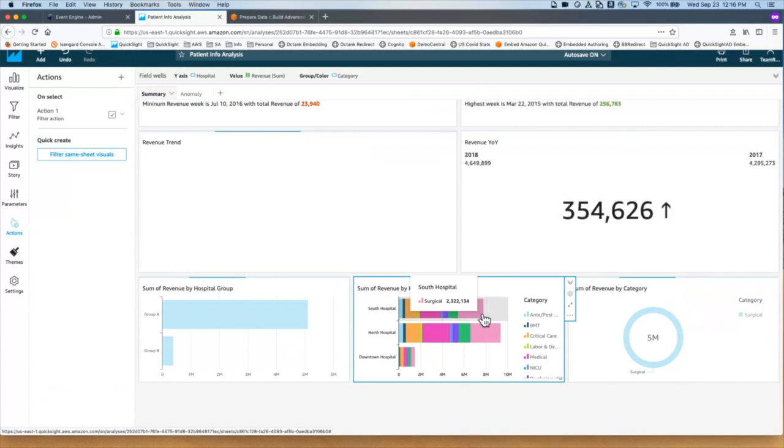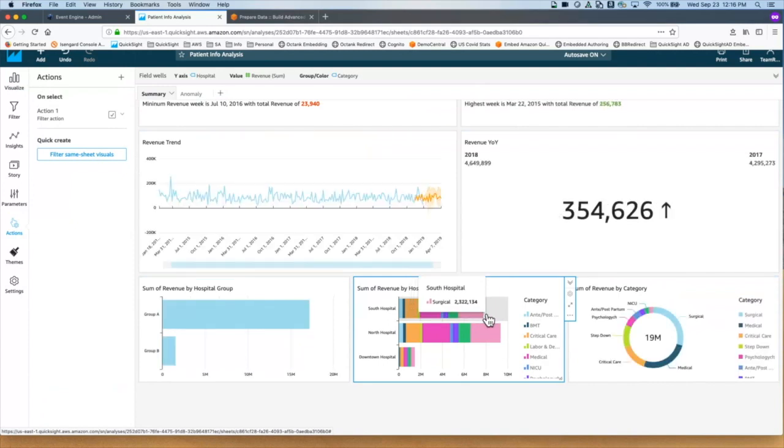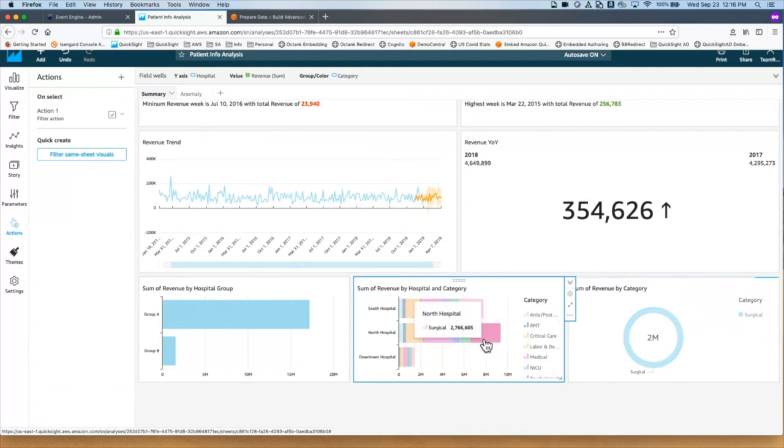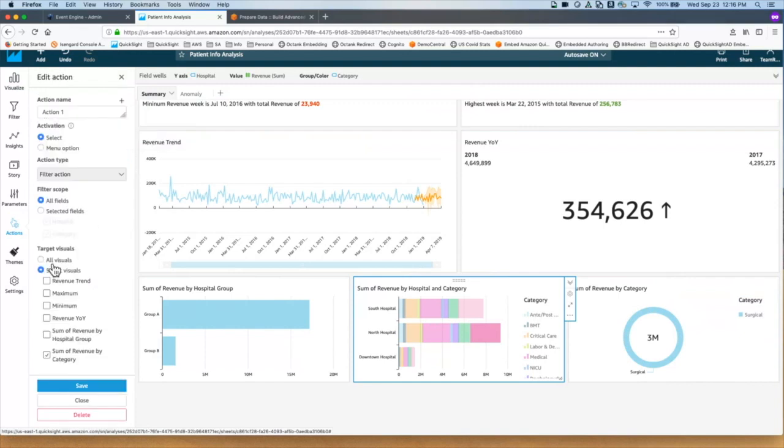Now, when I come back to this and make a selection, you can see only the donut chart refreshed. All the other charts stayed the same, right? So you have the option to fine tune the scope of your filter actions that way.